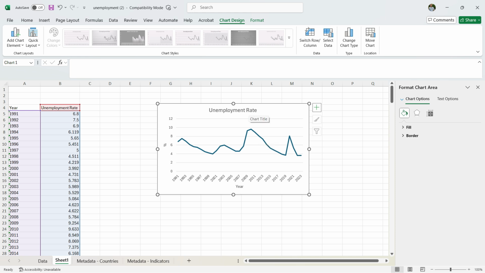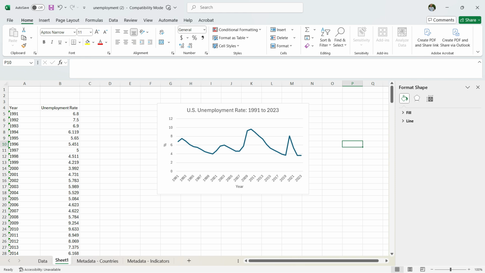But the title isn't descriptive enough yet. I could have done better there. So what I'm going to do is first of all say what country it is. Before I go any further, the title should give you all the information you need to know what's going on. And right now with just the unemployment rate, this could be any country in the world. So I'm going to first of all call it the US unemployment rate. And then just to be a little more descriptive, I'm going to put the years 1991 to 2023. All right, and that's it. That's really all I want from your graphs.